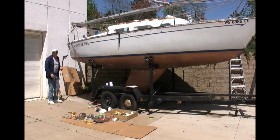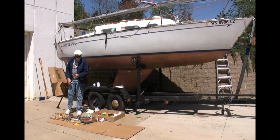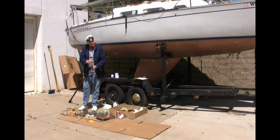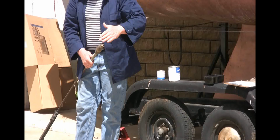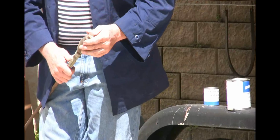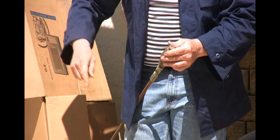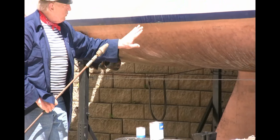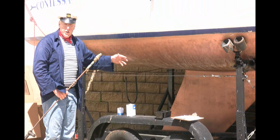To remove it, we just used a pressure washer with a spiral tip. Now this tip, the water pressure makes it spin like a lawnmower, so it spins a solid round stream into a little spray, and you can get a lot of pressure as a result. It'll actually cut concrete. You can write your name if you get too close. So you have to be a little careful using it, but we were able to get all of the soft material off before we did our sanding.